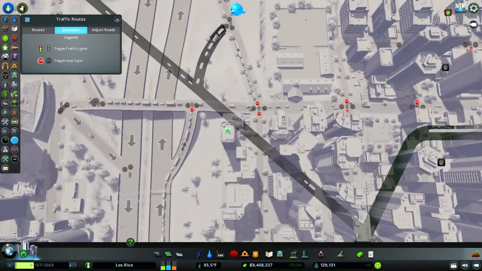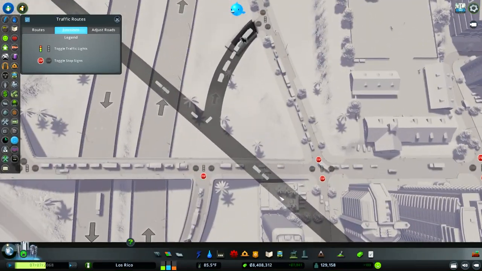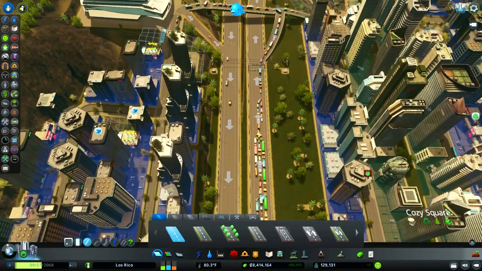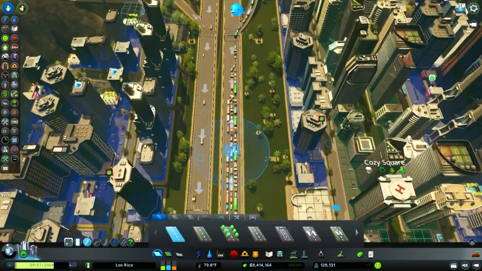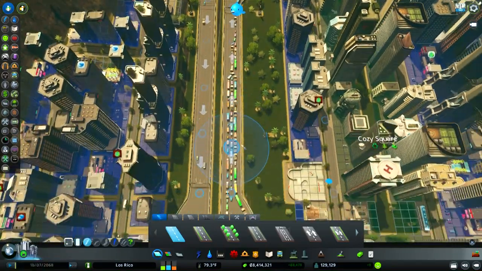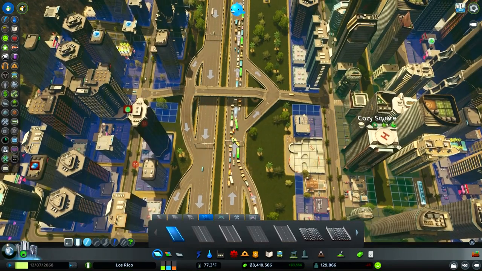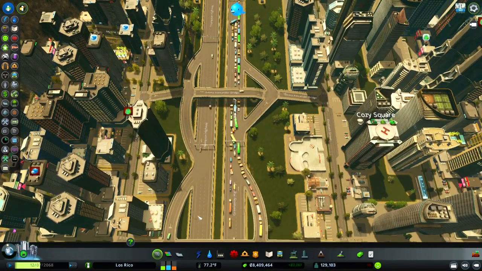I'm hoping for the best. I really am. Oh great, now there's traffic here. So I'm gonna go ahead and throw in another overpass just right in here and see if that helps with the traffic. Whether or not it will remains to be seen, but we shall find out. Okay, so there's our overpass. So hopefully that will help with the traffic.